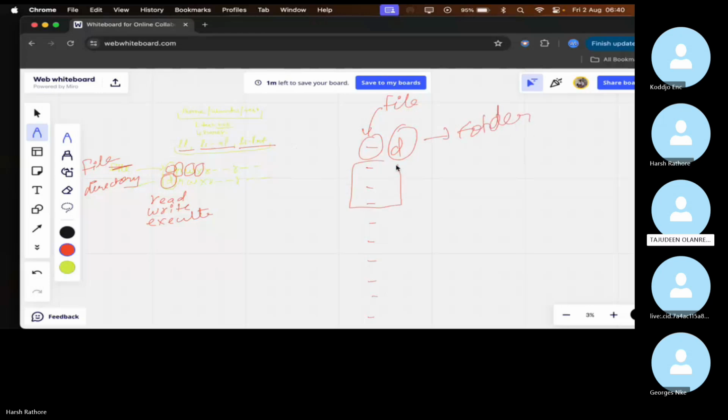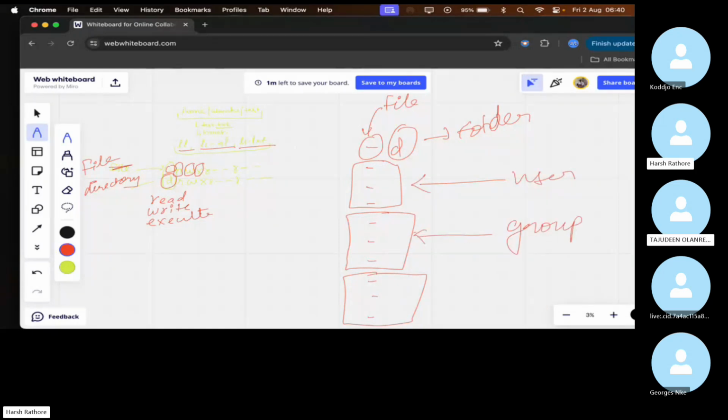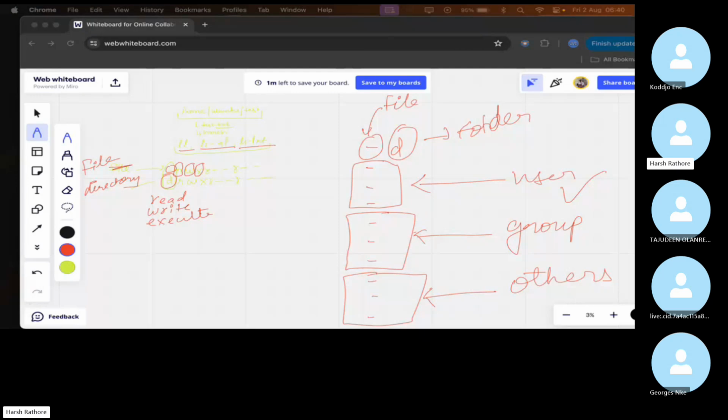The first three, it will be written like this. Just for the explanation, I'm writing like this, and this. Now, these starting three permissions are for user. The middle three are for group, and the end three are for others. User is who has created the file. Group is whatever group you have attached to that particular file or folder, and in that particular group, how many users are there. That represents the group permissions. And then others: whoever is not in the group and whoever is not the owner, the rest of the users will come under these permissions.